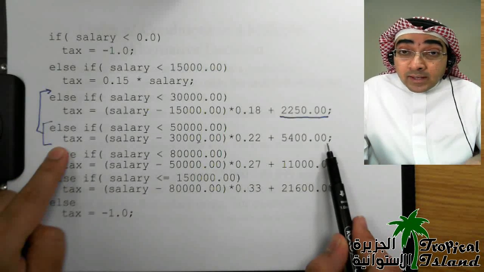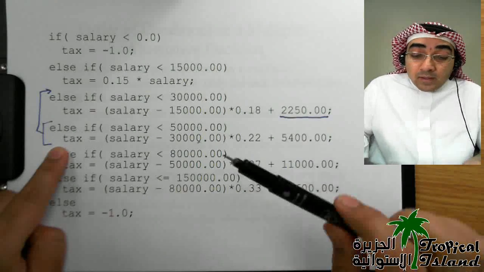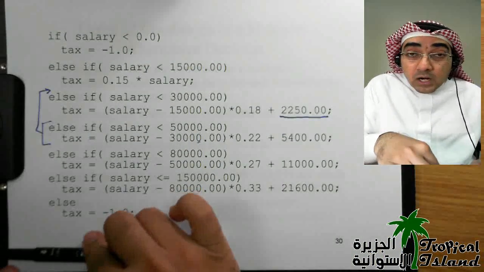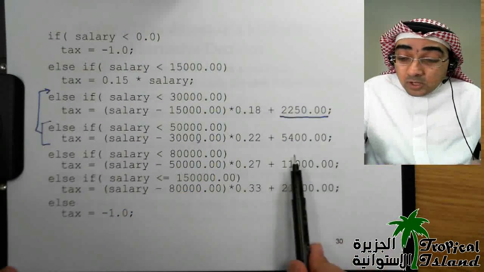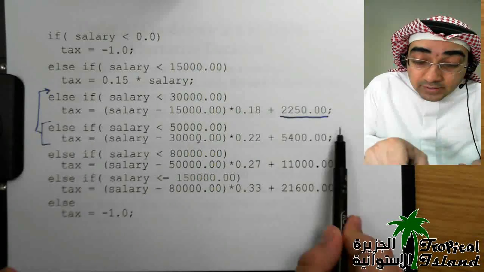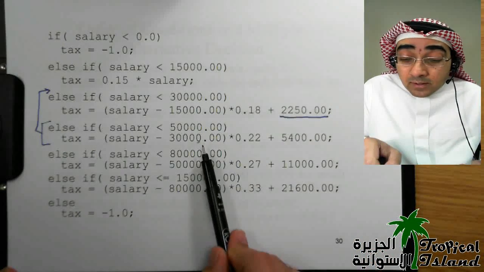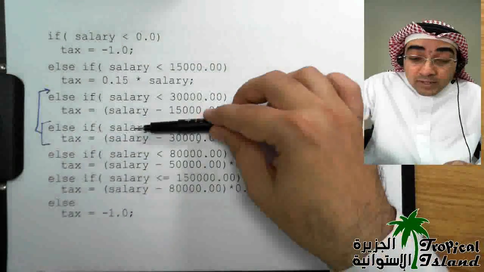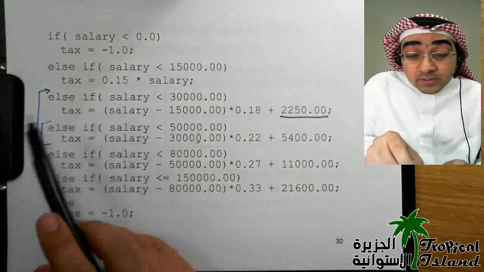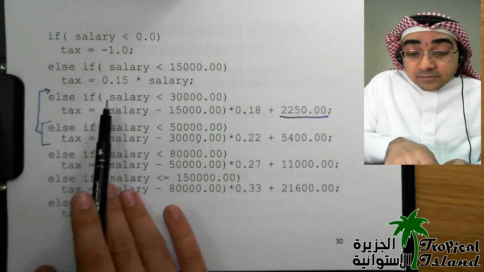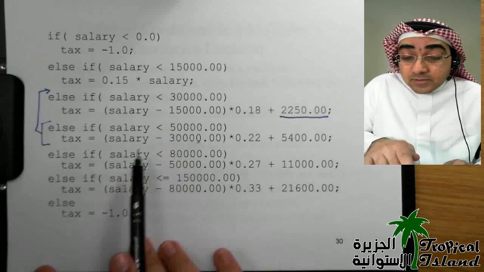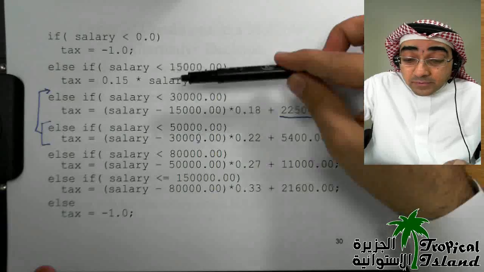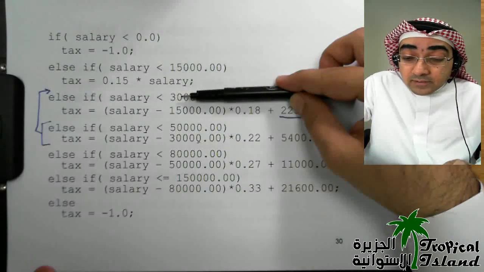going to be paying more taxes than I'm supposed to be, and your program is going to jump out of your condition, okay? So it's going to be giving me a false indication on the taxes that I have to pay, because I actually did not put the right sequence of the if and the else, where the right sequence should have been if salary is less than 15,000, if salary is less than 30,000, if salary is less than 50,000. I actually put it if salary less than 15,000, if salary less than 50,000, if salary less than 30,000, okay?